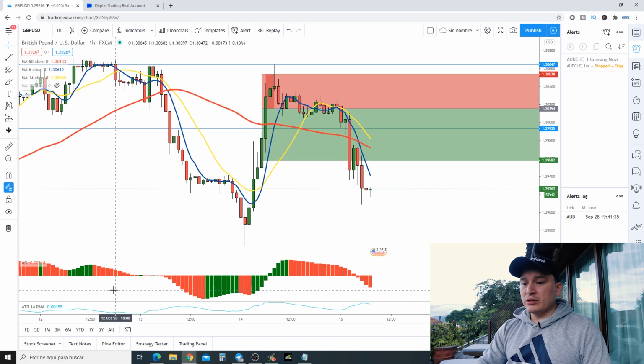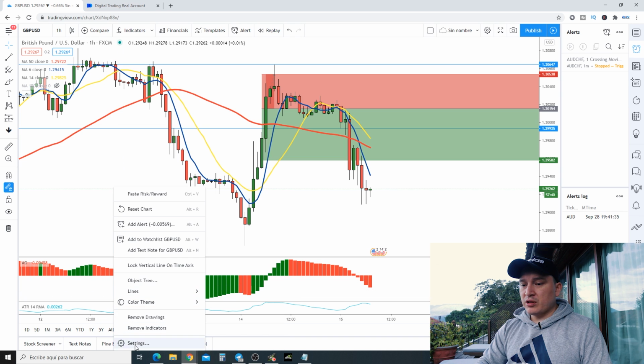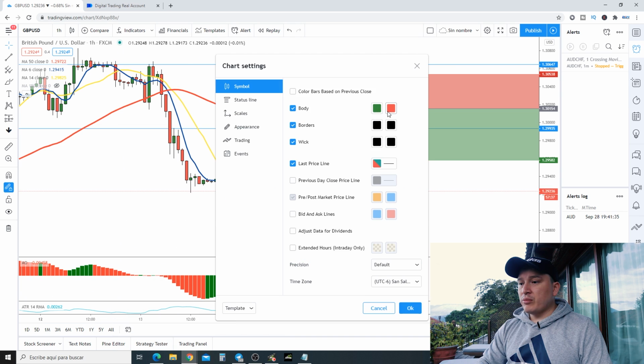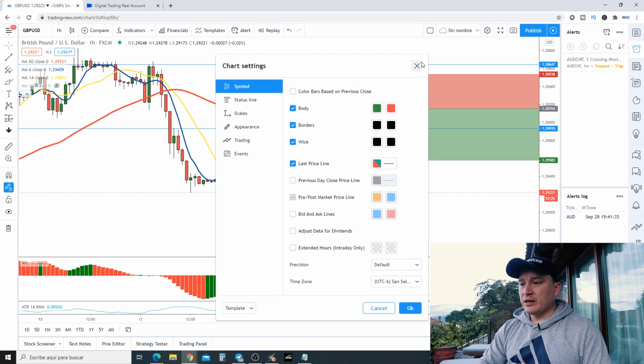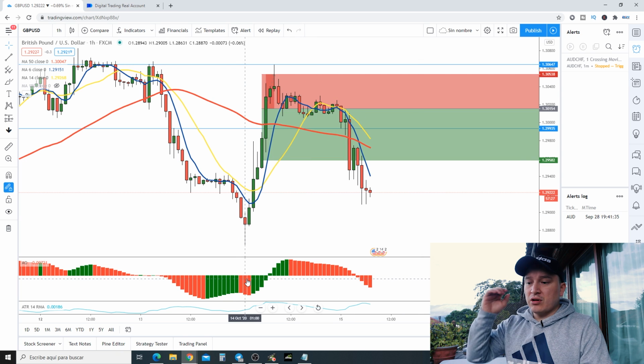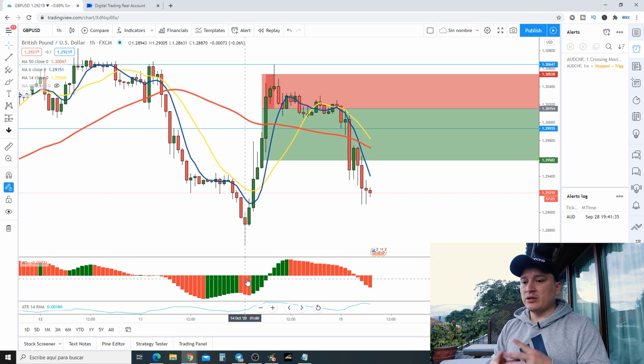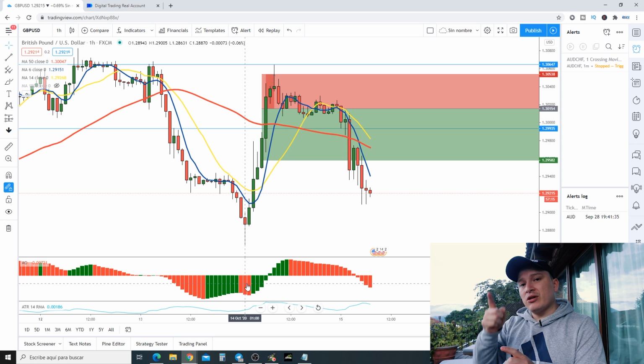Once you go into the settings, you're going to be able to change the status line, for instance. Is it? No, that's not it. Okay, once you find the settings of your awesome oscillator, and I'm on my laptop right now, not on my actual computer, so it's harder to see on this small screen, you're going to see that it's measured with very thin ticks, and it's actually better to have it with these really thick candlesticks that you see right here.